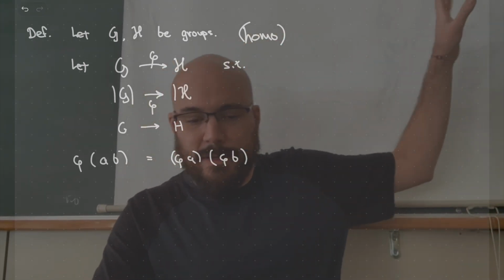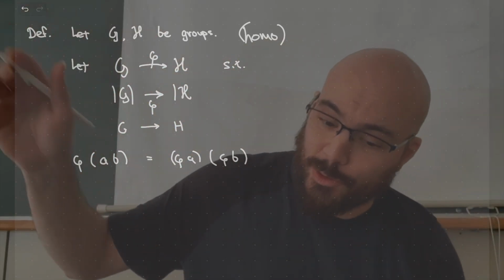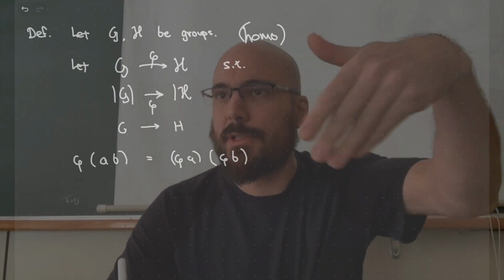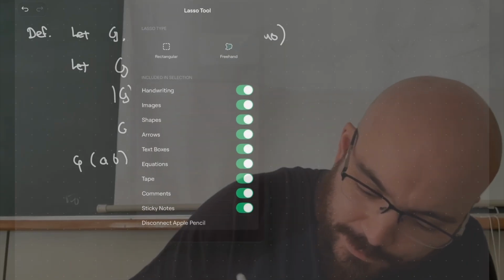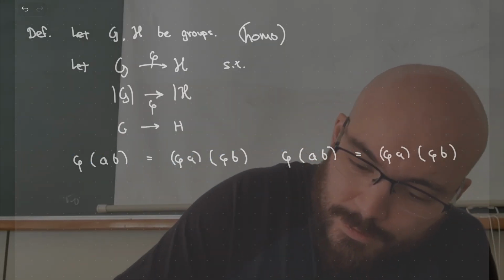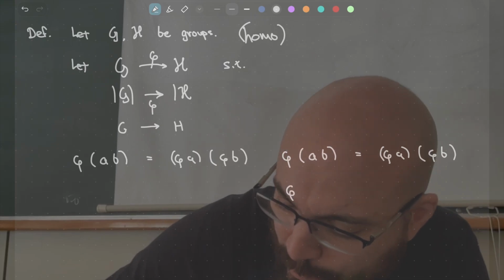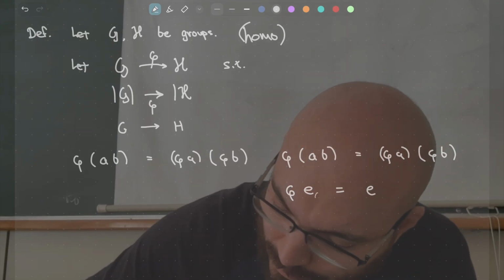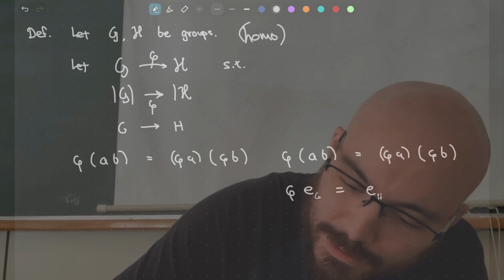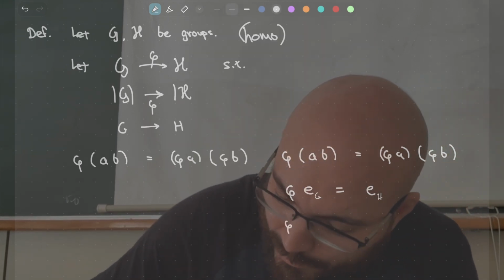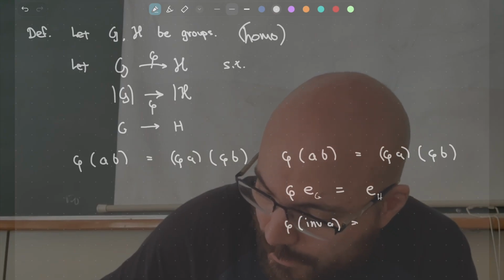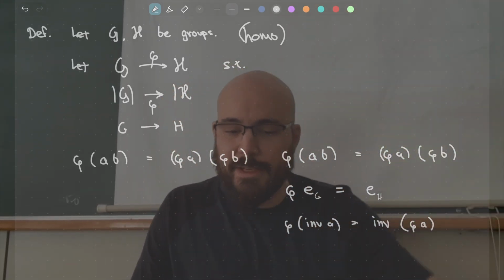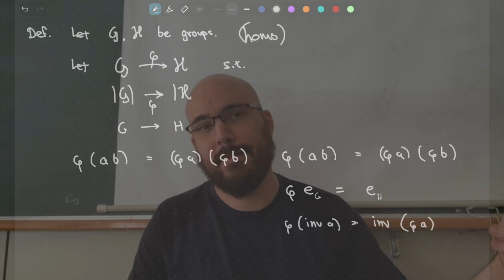So if my friend Mary Hluberaki defines it like that, and given the way I have defined groups, my phi has to satisfy more things. Definitely it has to respect this operation, but also it has to respect the identity, meaning the identity of G goes to the identity of H, and the inverse. So my phi has to satisfy three things, while the phi of Mary has to satisfy one thing.